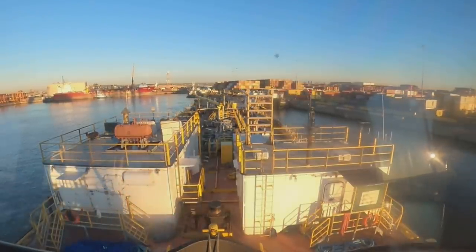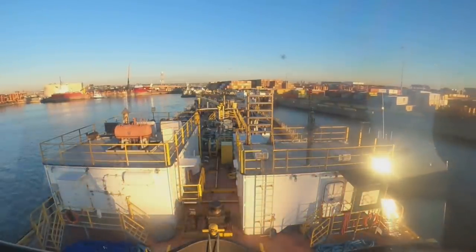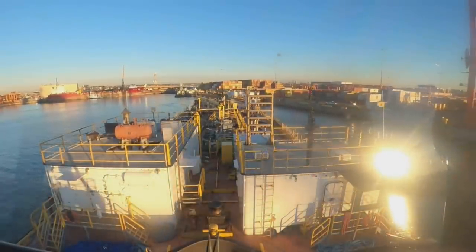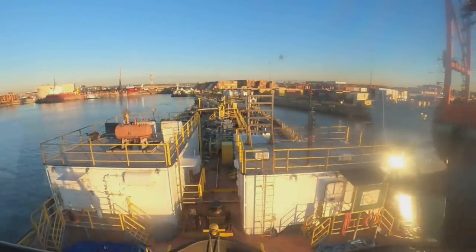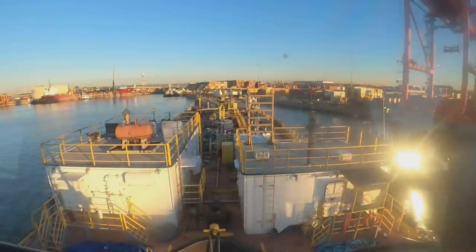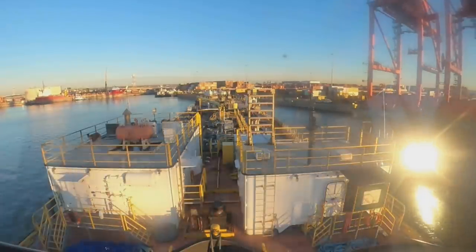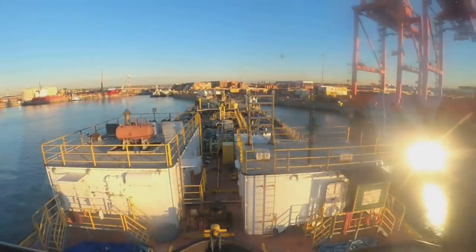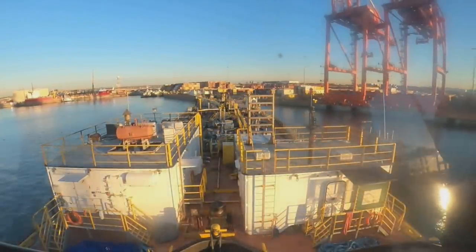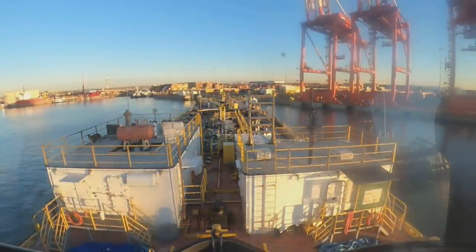So my bow is getting very, very close to that other barge, but I think we're just going to sneak by. You know, it's funny, because right here it looks like I'm just sneaking by by the hair of my chinny-chin-chin. But in reality, it probably had 30 or 40 feet over there. It's just tough because the barge is so far ahead. Once again, the geometry plays into how everything looks. It's distorted, your field of view.